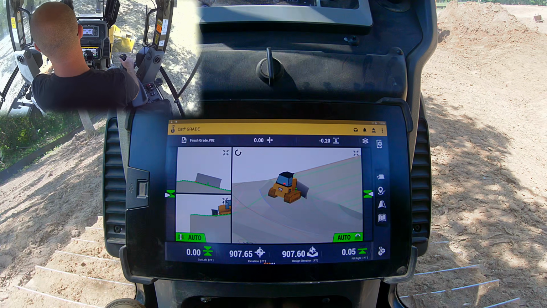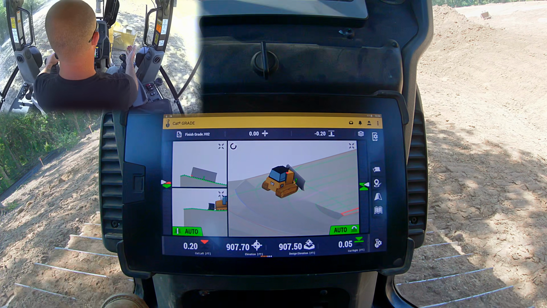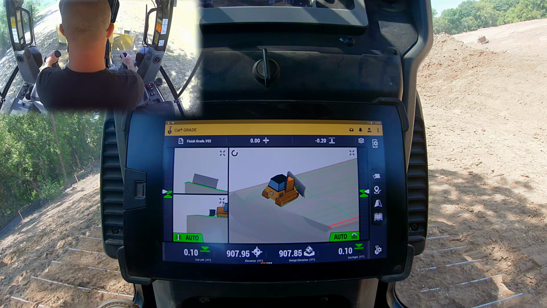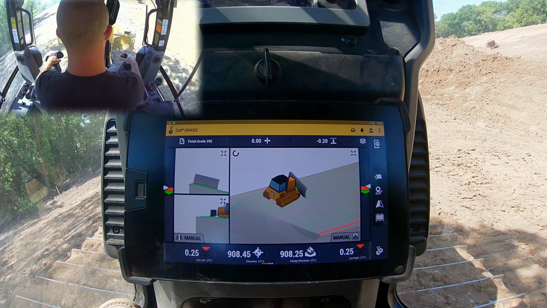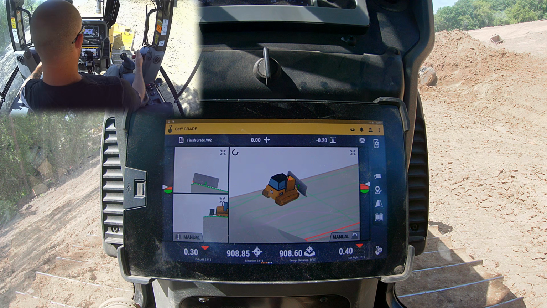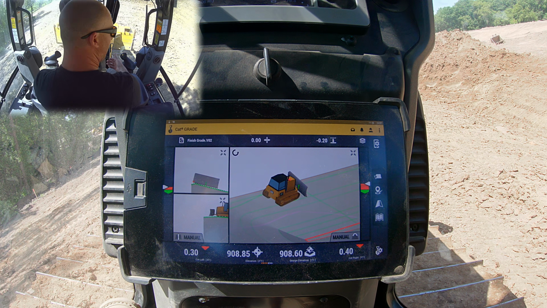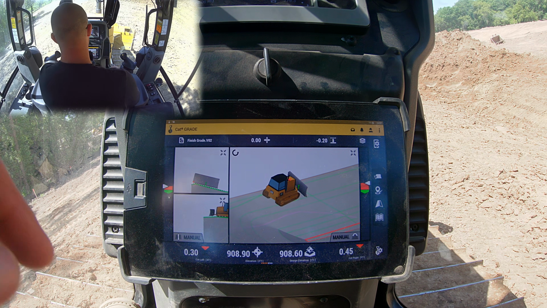And then I'm going to re-engage my automatics. Now, if I wasn't a decent dozer operator, when we were coming around that curve and I disengage my automatics, I lose the machine doing anything for me. I'm now relying on my own abilities, and if my abilities aren't up to snuff, that's going to look like garbage back there.